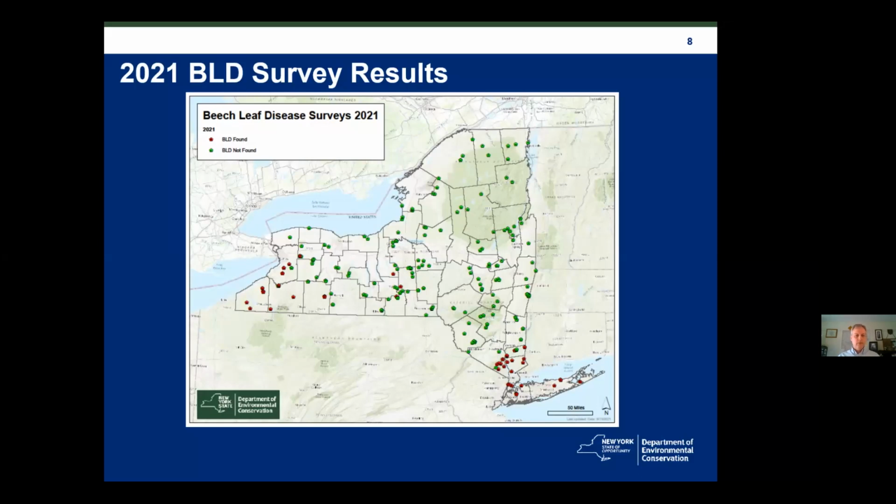Next question is from Robert. How is the characteristic leaf banding produced? Is it a consequence of the nematode feeding, or is it a disease or mold that sets in as a result of the feeding? Okay, so the leaf banding is a gall.